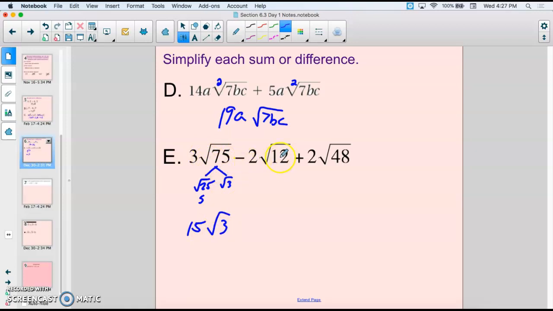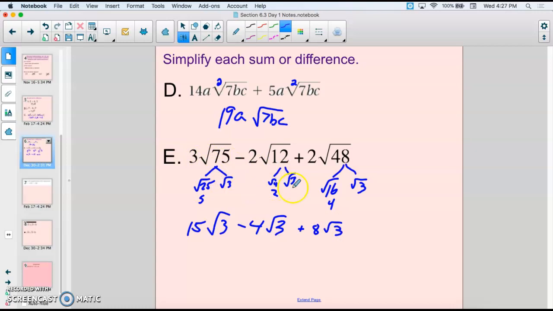Okay, so now here we have, this can split into square root of 4. This can split into the square root of 3. That's 2. Negative 2 times 2 is negative 4 square roots of 3. Interesting, okay. And now 48, what can we split 48 into? I'm guessing 16 and 3. And just double check me on that. Otherwise, I did this video wrong. You can call me out tomorrow for it. The square root of 16 is 4. 2 times 4 is 8 square roots of 3. Ooh, interesting.